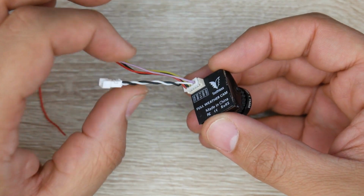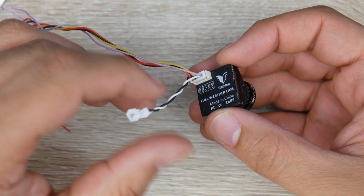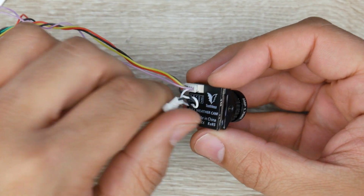So try not to ruin it if you're not going to be installing it into a camera control pad. Just leave it as is and try to wrap it somewhere nicely here.